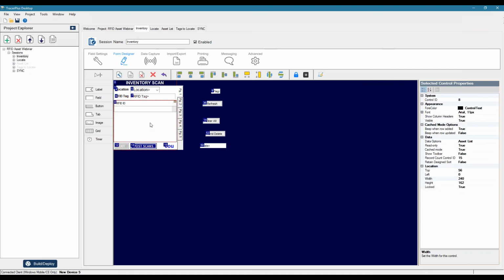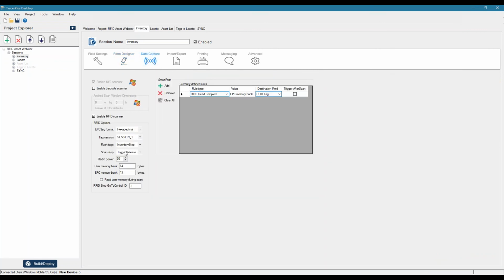Some other things you could talk about is the tag reading, whether you want to read multiple or you only want to read one tag at a time. That depends on the application, and you can set that here based on trigger release or tag read. Most people we find use this UHF RFID for mass reading or tag locating. We don't find too many instances where they are looking to read tags one by one, unless they actually want to write information to tags.